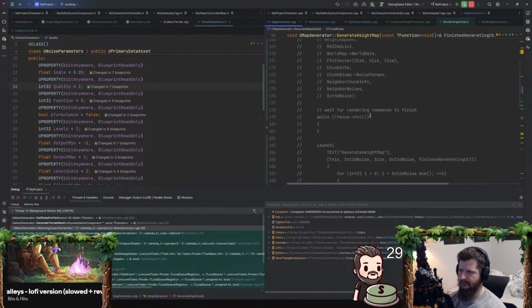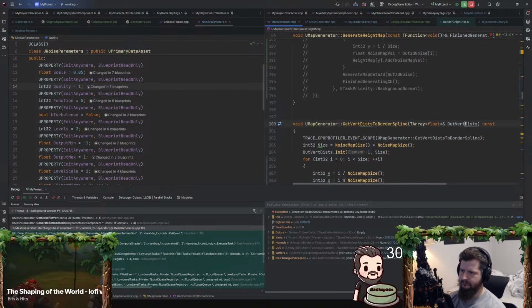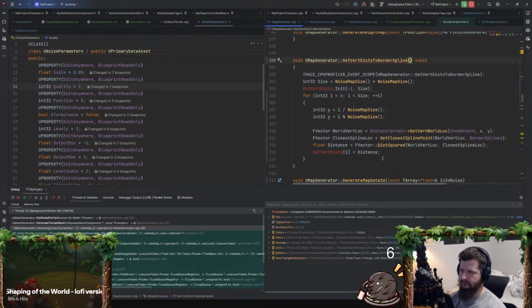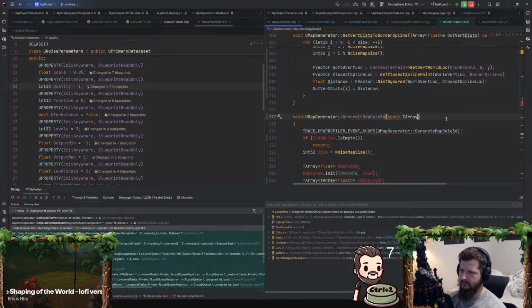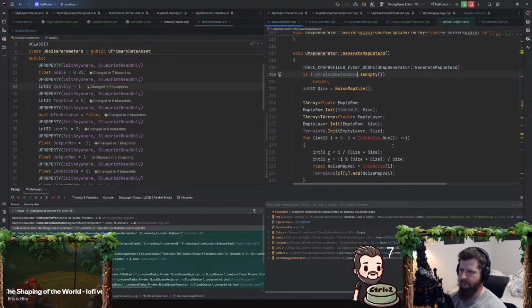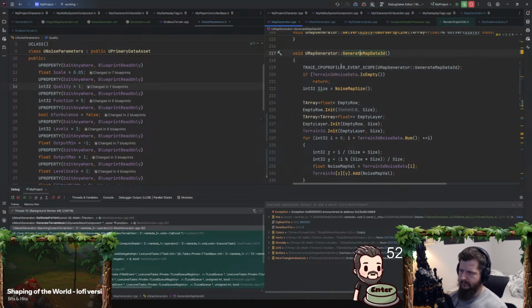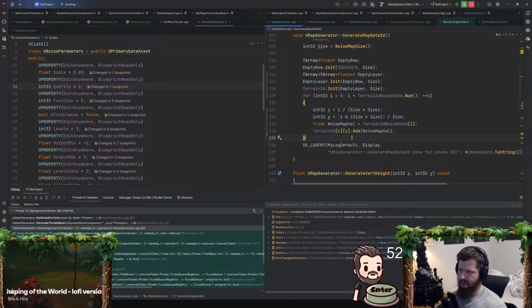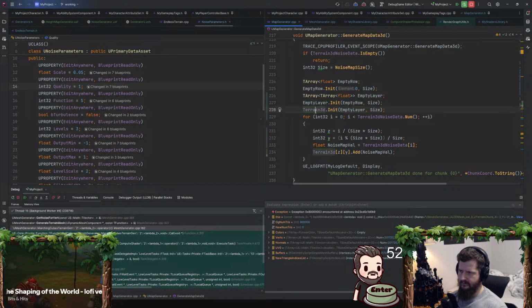I don't actually need this in noise. The wrong function. Yeah, okay, so this is not the right size.